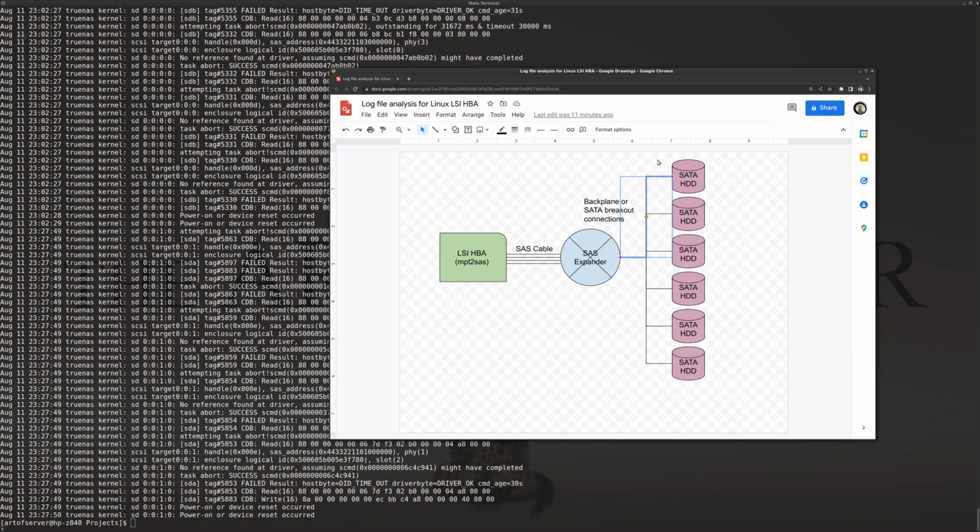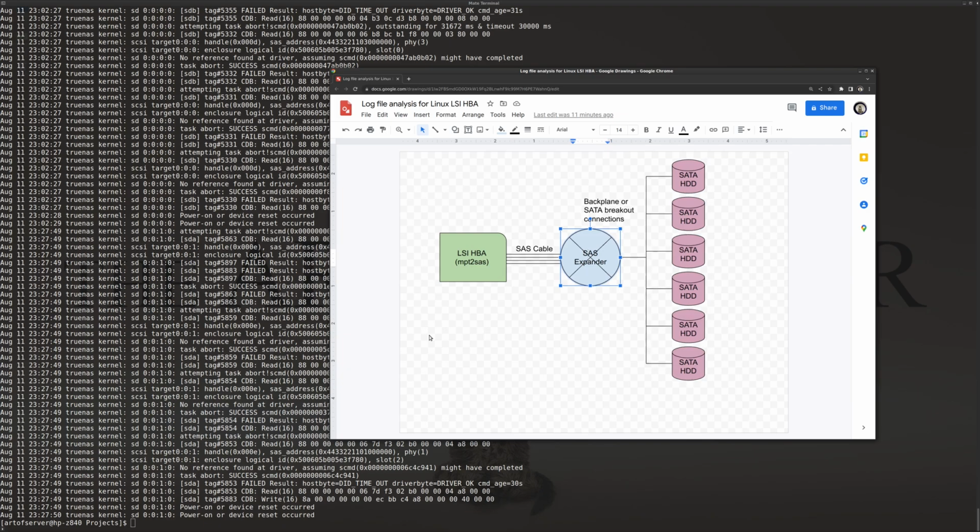Based on that information, I've eliminated the HBA controller, I've eliminated the drives, I've eliminated the connectivity from the drives to the SAS expander. So this narrows down our scope of where the problem might be to the SAS expander or the connectivity between the HBA and the SAS expander. All right, so we've narrowed it quite a bit here so far. Now another hint, and I don't really know exactly what the problem is. I provided some of my guidance to the person who's having this problem, and I didn't hear back from them yet.